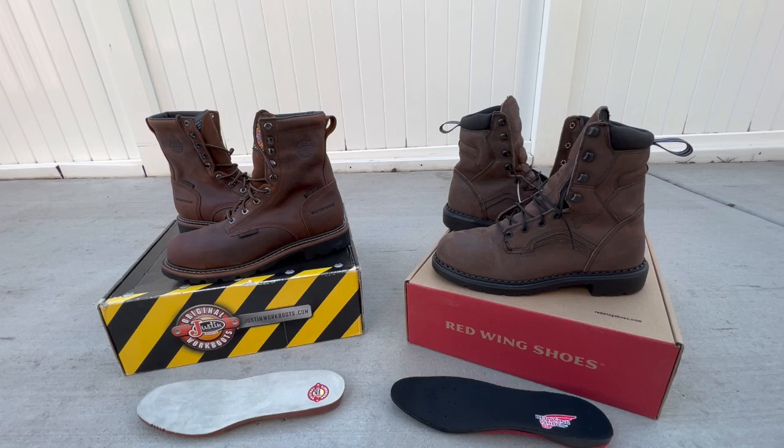But just because it's American made doesn't mean that the quality is any better in materials, right? You can see that the sole is not actually sewn on the welt, it's just glue, which is a little bit of a disappointment. The sole is not Vibram, which I'm a huge fan of, because I've had many pairs of boots and shoes with Vibram soles, and they just last a lot longer than boots without a Vibram sole, particularly hiking boots. So that was one thing about the Red Wings that was a little disappointing.